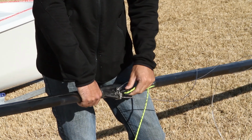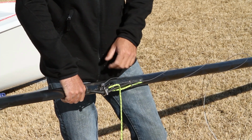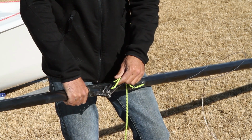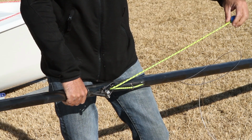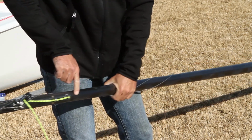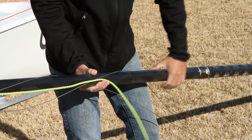Also together on the same bracket, there is a bonded carbon fiber bracket. There is this Harken 29mm block that guides the spinnaker halyard. And as you can see, it exits here, and we're going to bring it all the way down.